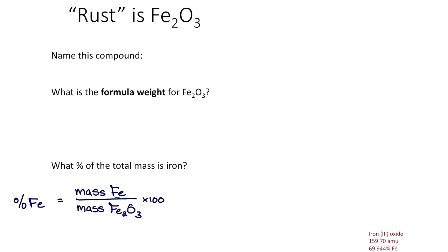So this is iron oxide, but there's something missing. It's not 2, but I like your enthusiasm. Yes, it's iron something oxide. How do I know? I'm trying to tell you that we need parentheses. We need the Stock system here. How do you know you need Roman numerals? Because iron is a transition metal. It's not a charge you can easily predict, like if it was groups 1 or 2. So we have to tell the reader exactly what the charge is.